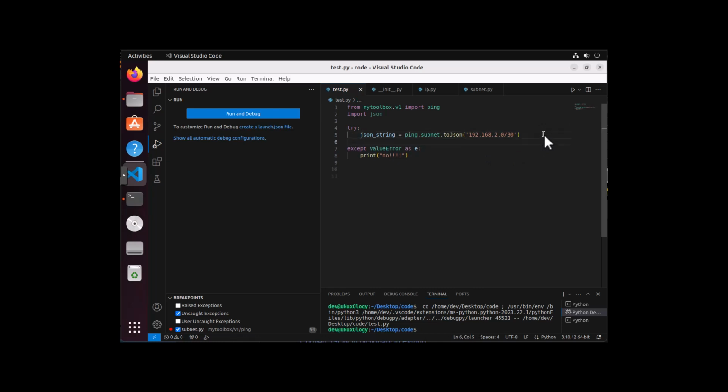We need to turn that into something we can work with, right?